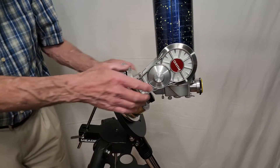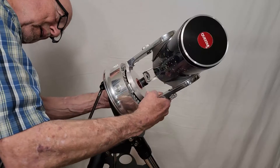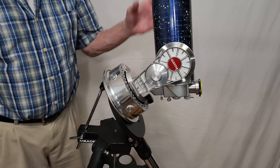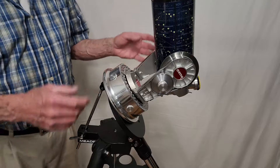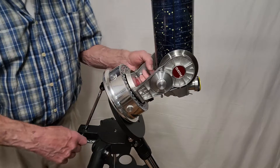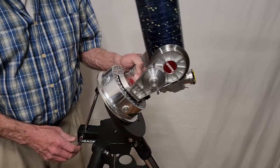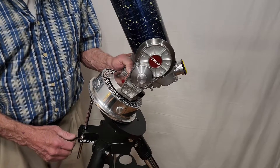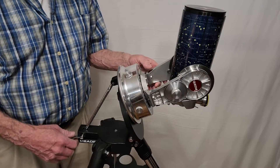If you're clever, you can even orient the Questar so that whatever power plug — I might be able to barely plug in my power plug if I orient it properly. I use a power guide too, so it would work for me. But there are several issues with this. I don't mind so much that it's off-center — that's okay. This is the real problem: I would not want to have a Questar on a mount that slips and slides like that. There's just too much chance of this thing releasing — and there goes your Questar, there goes your tripod, there goes everything else to the ground. I'm not interested in doing it with a Questar.